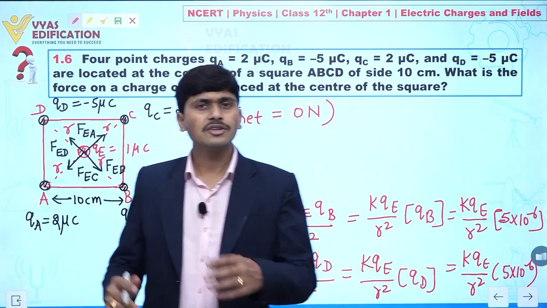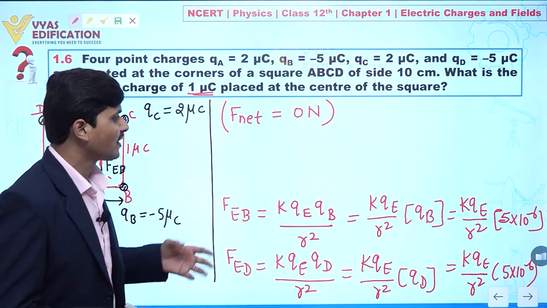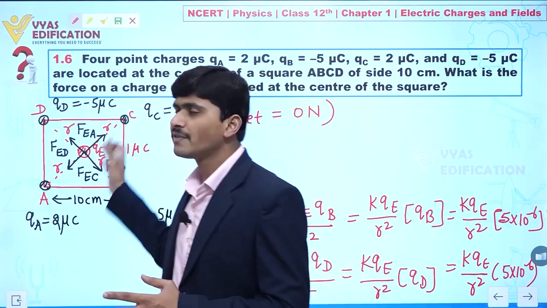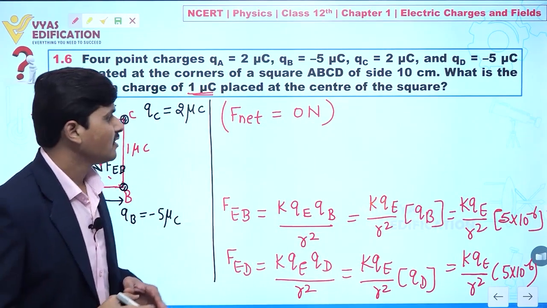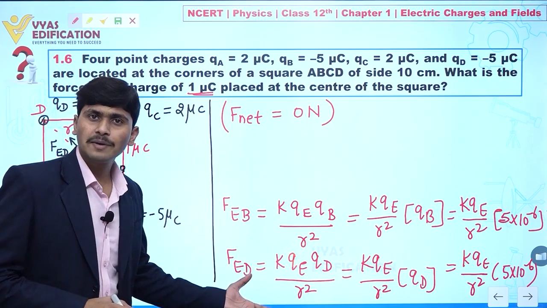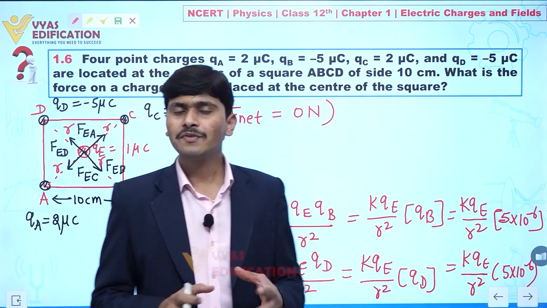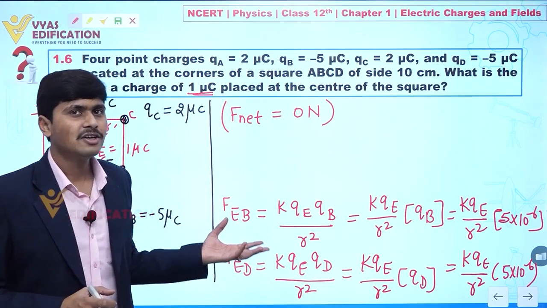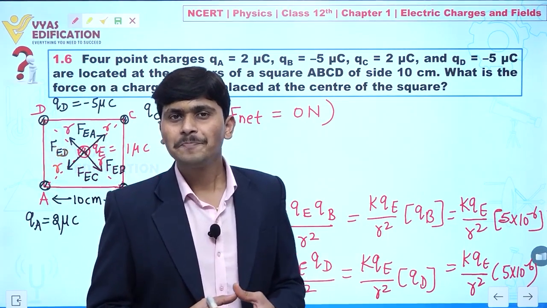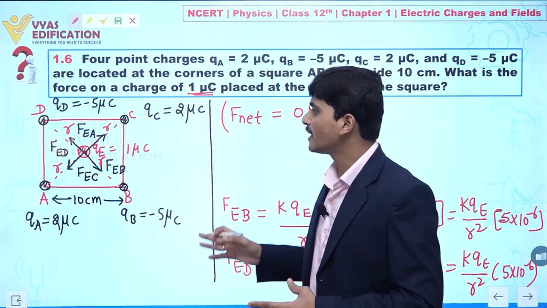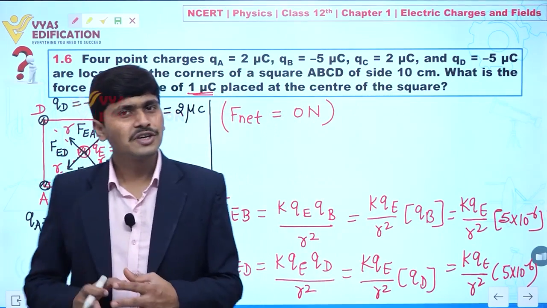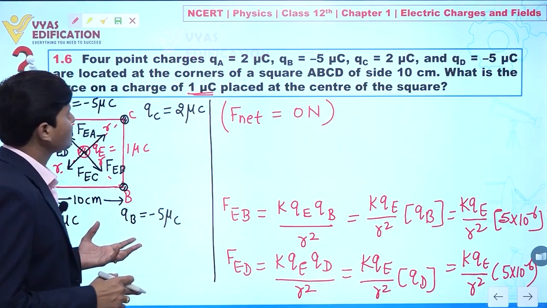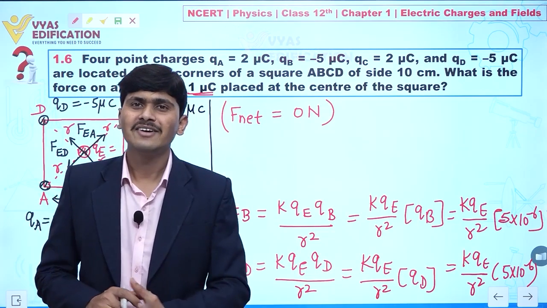Yes or no? You can also find this same expression in vector form. Clear? But it is always better if you first consider the direction logically, and then solve for the magnitude and just compare. If you are getting the net force, then you have to apply the law of parallelogram addition, and after that you can get the net force. Clear? But here in this condition we are getting equal and opposite forces, so net force is equal to 0. Clear? So what is the answer of this question? The correct answer is 0 Newton.